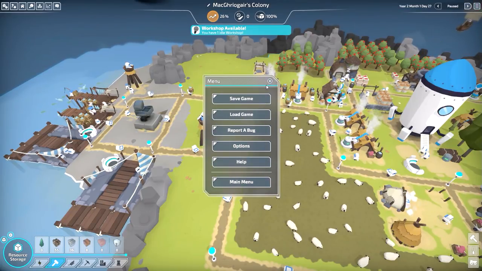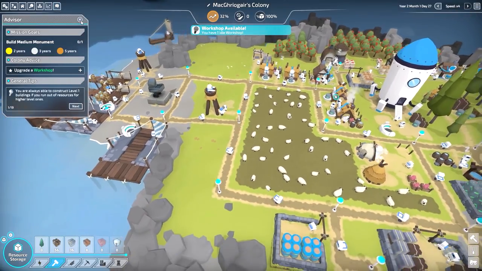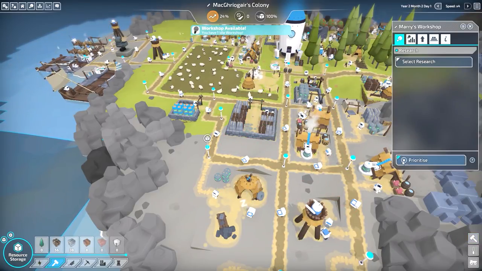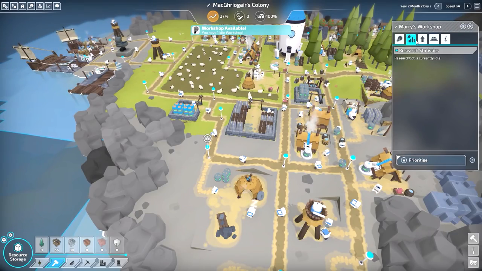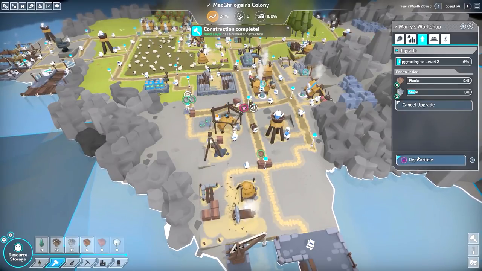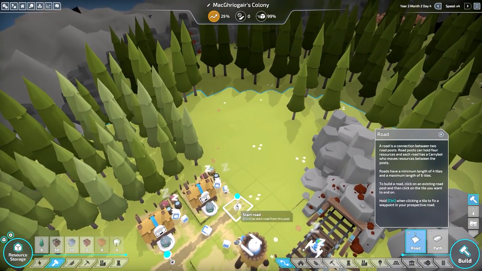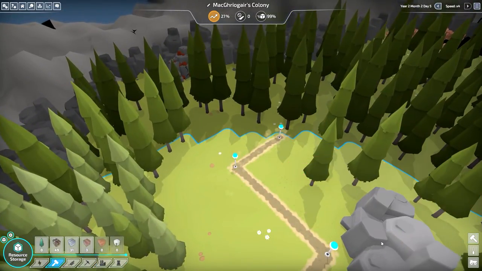I don't remember what the objectives were for this map. Build a medium monument. Okay, I gotcha. Okay, what do I need for that? Construction 2. I need to upgrade you. You're gonna be priority. I'm gonna need clay. There.